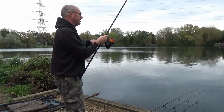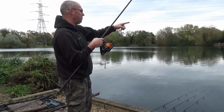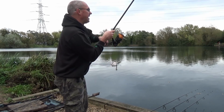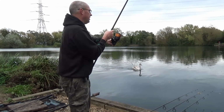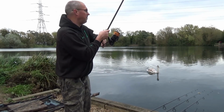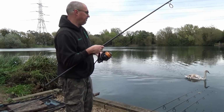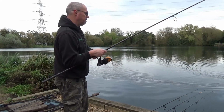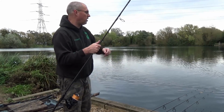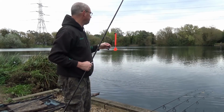If anyone was fishing the other side, I'm not sure if I'm in their water to be honest, but to be fair, where that snag is, the fallen tree, where I'm aiming this rod anyway, I don't think anyone from the other side would be able to fish that spot because the fallen tree, snag, whatever you want to call it, would be blocking that bit of water from the other side anyway.